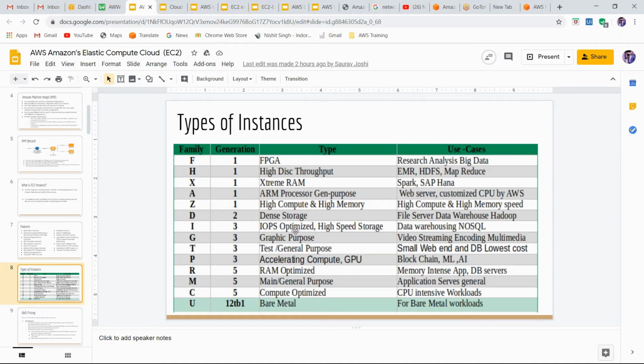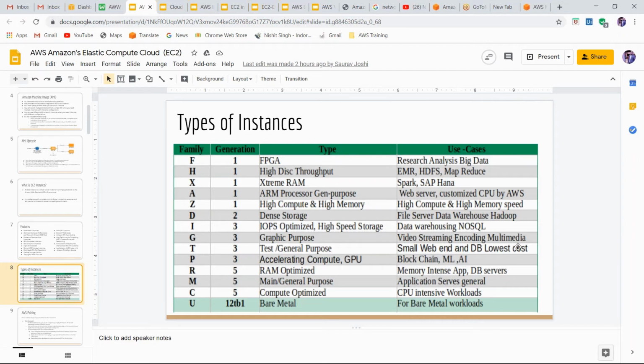Amazon has provided us many families so that we can create our own instance as per our requirement. We have also mentioned the use cases of these families. For T3, test general purpose, it is used for small web and DB at the lowest cost.